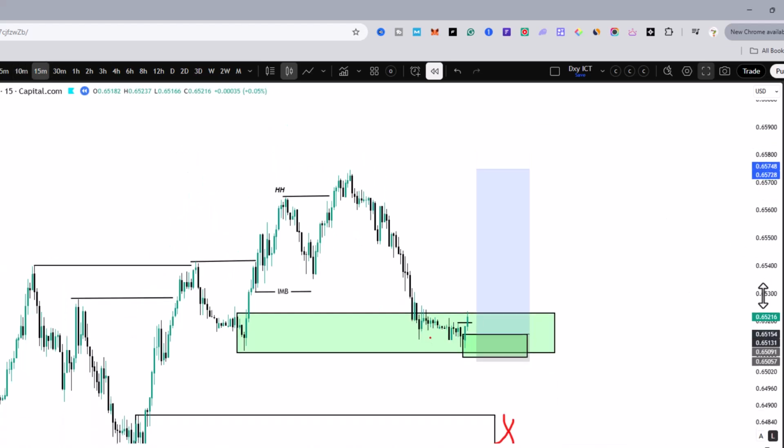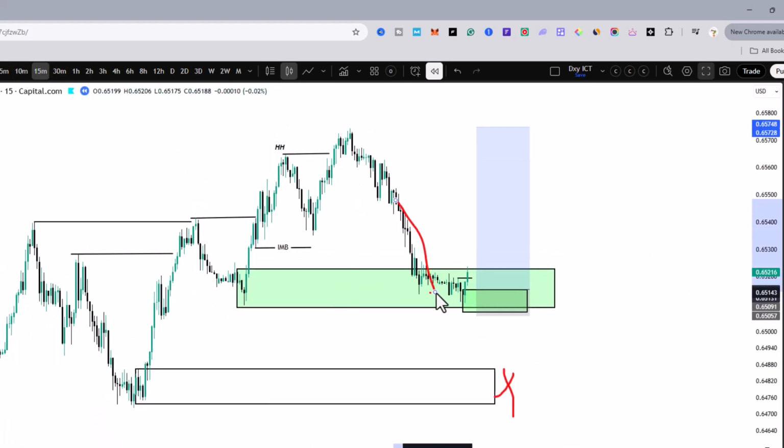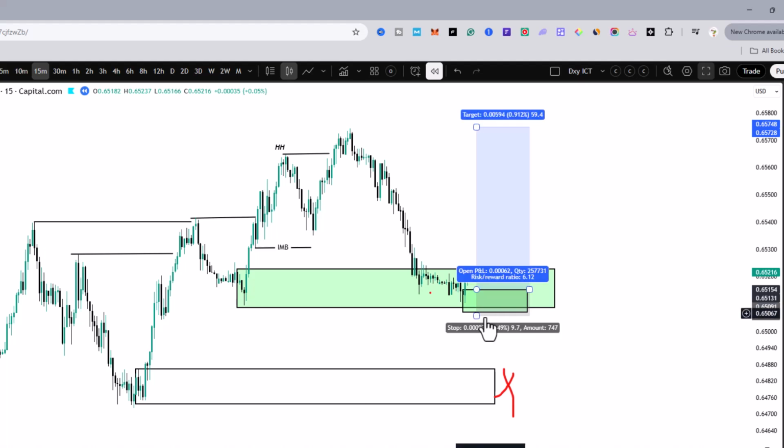So, the plan looks like this. Price comes into the true demand zone. You wait for a shift in structure on the lower time frame. You look for a strong reaction and a break in the smaller trend. Then you buy from the refined demand area. Your stop loss goes below the low that was swept. Your take profit goes toward the previous highs because the main trend is still up and we are expecting continuation. That gives you a clean trade plan with a clear reason behind every step.